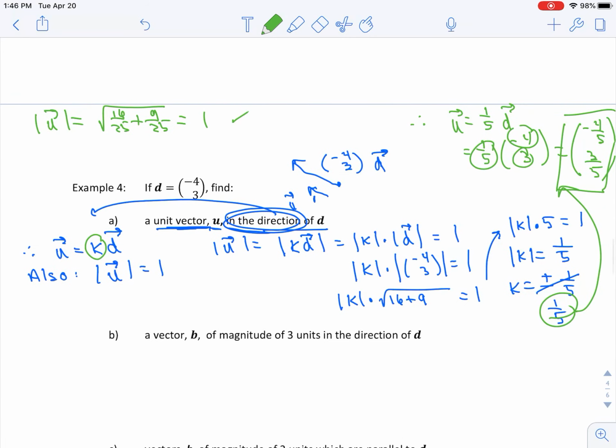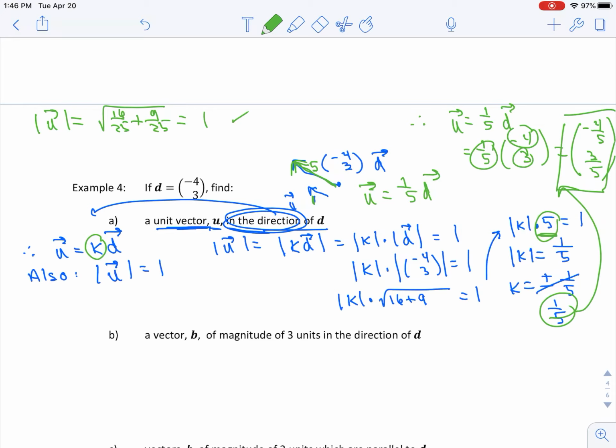Now, I also want to point out that really what's going on here is that our vector d, we said, has a magnitude of 5. All right, we found that just a moment ago. And then if I want a unit vector, a unit vector means a length of 1, what do I want? I want 1/5 of this vector. So we can even think it through without doing all of that work, that u has to be 1/5 of vector d, after we figure out what the magnitude of that is.